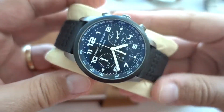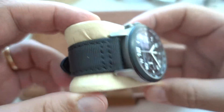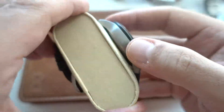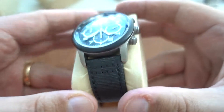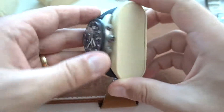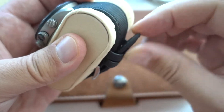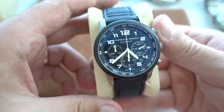I've also put a sailcloth strap on this Porsche Design chronograph — love that watch, it's one of my first luxury watches and still kind of beautiful. This one is from Mond Straps and has no padding, so you can actually swim with it or do anything you want because it just won't disintegrate.